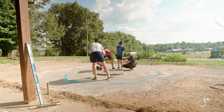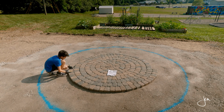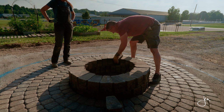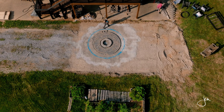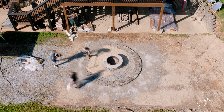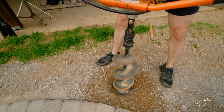Yeah. Once that was done, we laid the pavers out in the pattern we wanted. We followed the circle patio kit and it was great. Then we just restacked the fire pit on top of the pavers, giving us a little more depth because we wanted the fire pit to reach all the way to the ground and we wanted it to be the right height. Once we had the patio pavers laid, we dug the holes for the pergola posts.